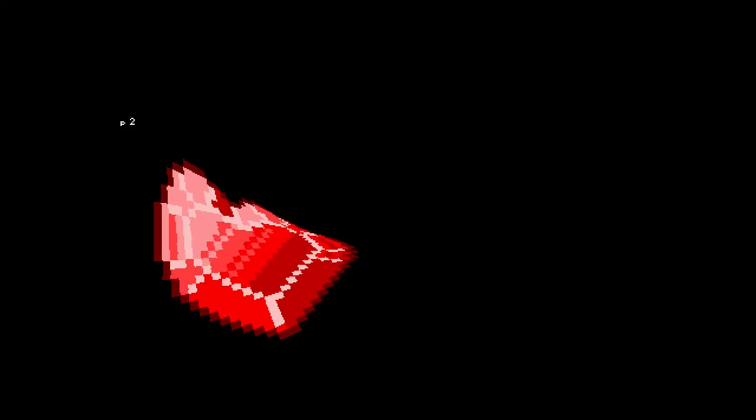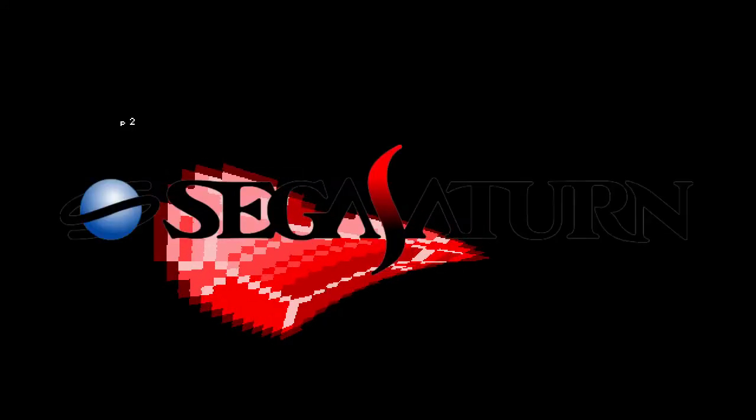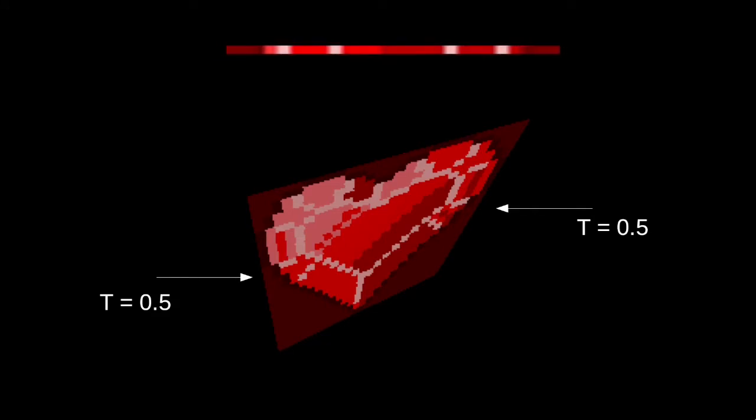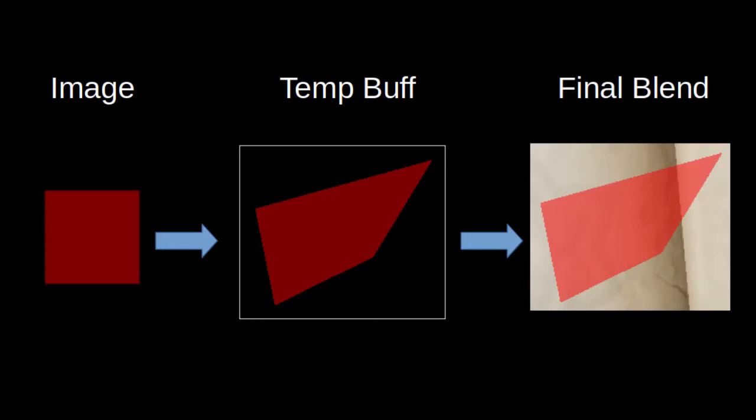The algorithm that I use is inspired by the rendering backend used in the Sega Saturn. I step along the left and right sides of the image in transform space, and using those points, the image scanline is scaled and drawn as a line between them. The Sega Saturn has overdraw issues, meaning that a pixel can be drawn to twice if the lines get too close to each other. I fixed this by drawing the quad to a temporary buffer without blending, and then drawing the temporary buffer to the screen with blending so that the blend command only gets called once.